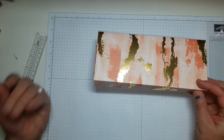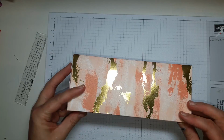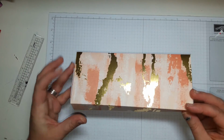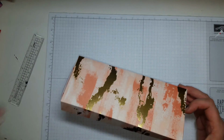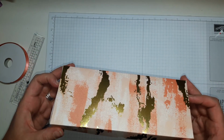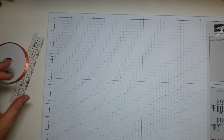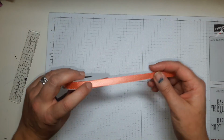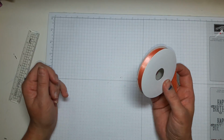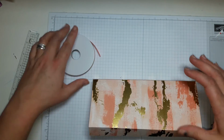Now the promotion that we have on at the moment, 13 weeks from the 3rd of January, we are running Celebration, which runs alongside the spring and summer catalogue. And if you spend £45 or more, you can then choose a free gift from the Celebration catalogue. So I did that recently because I'm a demonstrator. I'm able to preview some of the goods. I'm able to preview all of the spring and summer catalogue, and so I made a pre-order. And because mine was over £45, it was actually considerably more than £45. I got some ribbon, and there were three reels of ribbon, which was one of the free gifts for spending over £45.